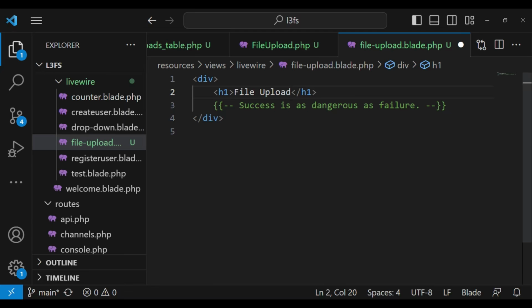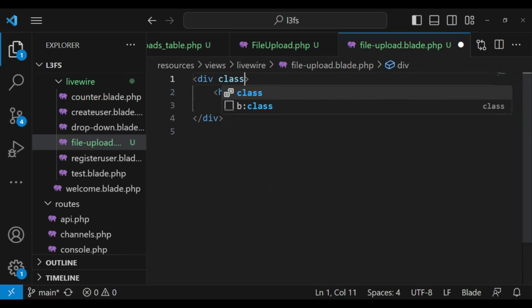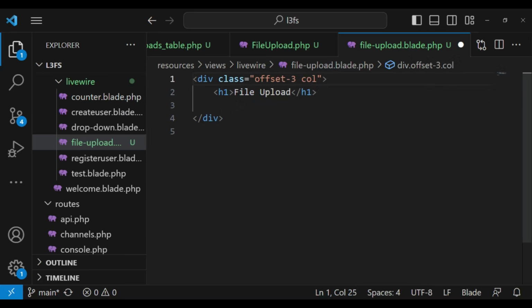And inside here, I would like us to have our form. I want to give this one a class of offset 3 and column 6, just to style our form a little bit to make it move towards the center.